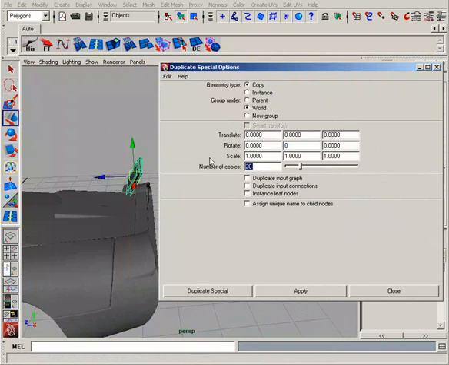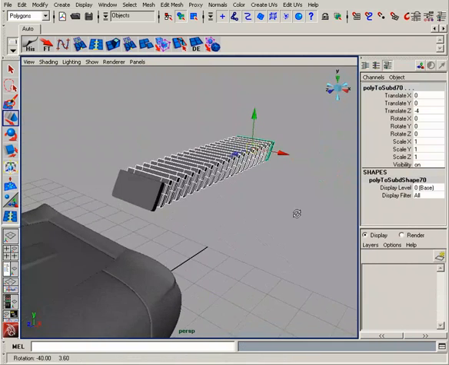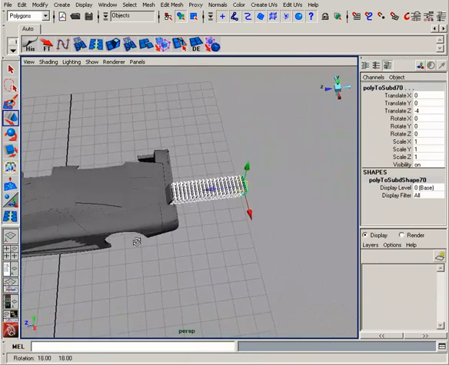And now I want to move each one of those duplicates. You can say I want each one to be rotated a certain amount or scaled a certain amount. I want each one of these to be moved down 0.2 units in Z. So we've got X, Y, and Z. So I'm going to say minus 0.2, which will move it that direction in Z, minus 0.2 units, and it will make 20 copies of that. Got copy on here. So let's go ahead and duplicate that. Okay. So that's given us a nice row.